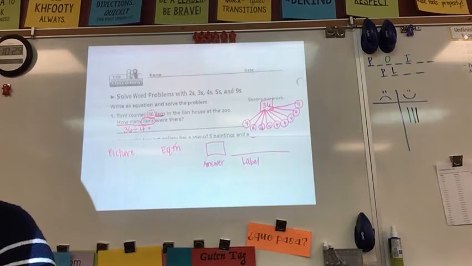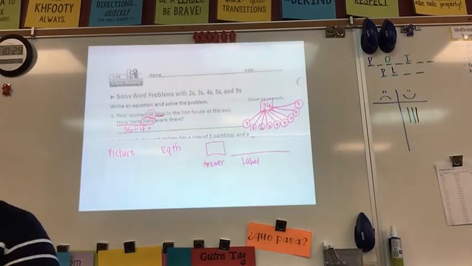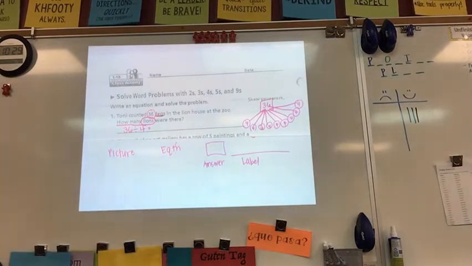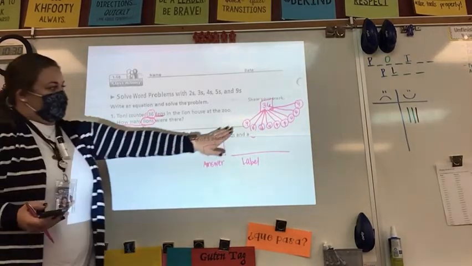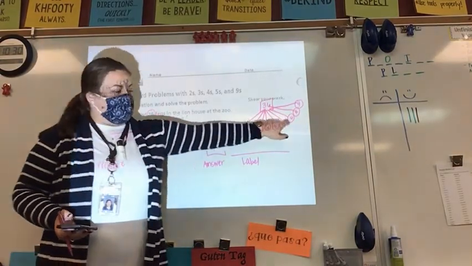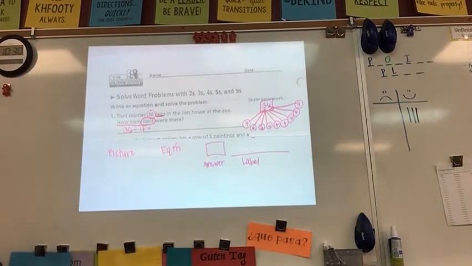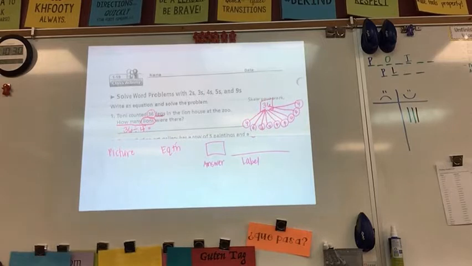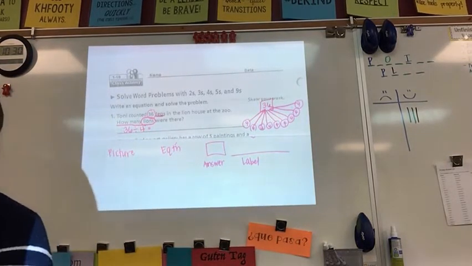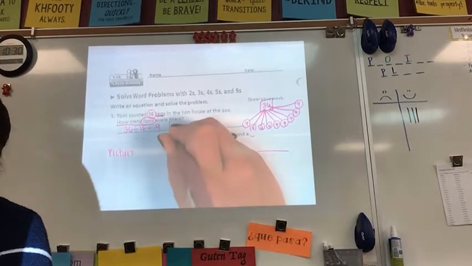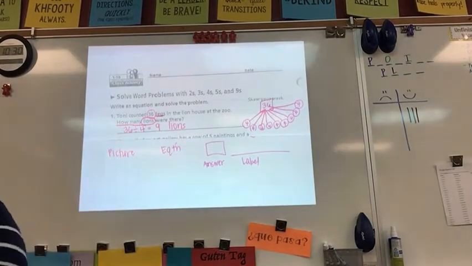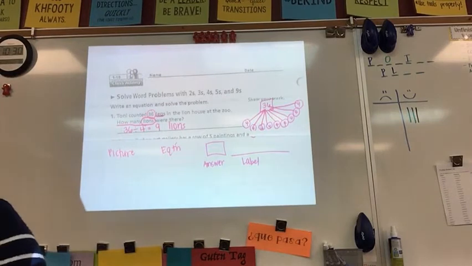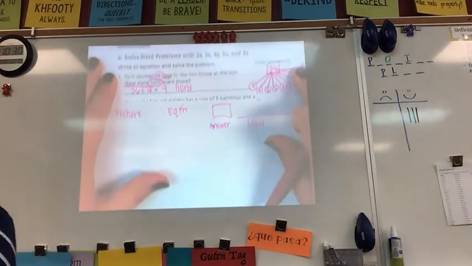I've heard from River. Are there any other mathematicians that think they got it already? If each one of these 4 leg groups counts as a lion, how many lions did we find? Braylon? 9. So my answer is 9 lions. Very good. Go ahead and erase. If you're working it. If you didn't work it, you're ready for the next one.